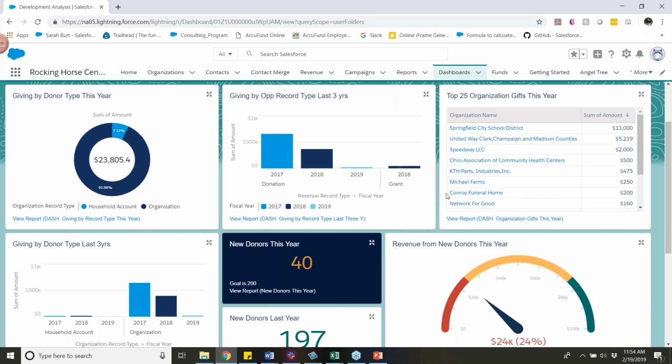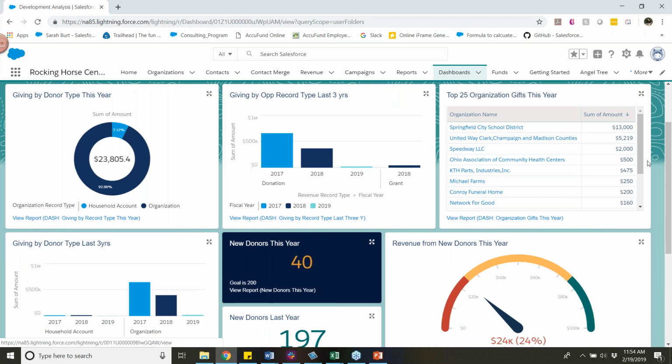So what we see on my screen is, can you guys see my screen actually? Yep. Okay. So Salesforce is also a browser-based database, and this is the system that I'm familiar with, so that's what we'll show you today.